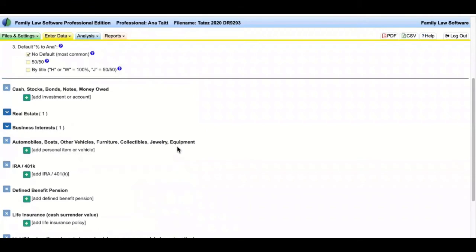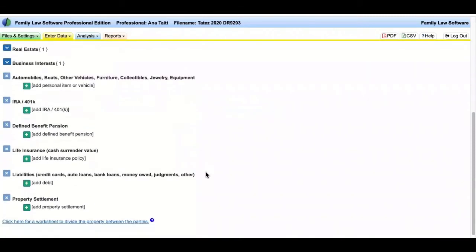And so here, when it says automobiles, this is the asset or the value of the car. This is furniture. So for instance, I saw a financial affidavit that had 10 porcelain Yadros listed. So if you have that client, you list it here. These are assets. And then if it's a liability or the outstanding debt on the vehicle, for instance, or a credit card, you would enter it here.